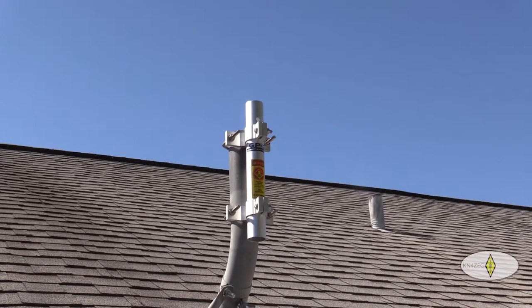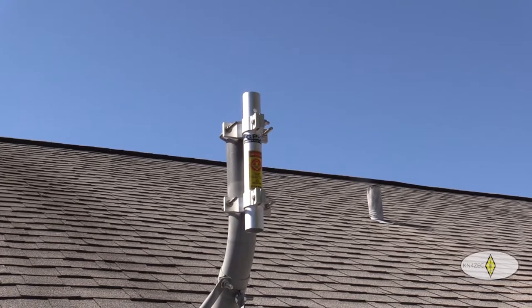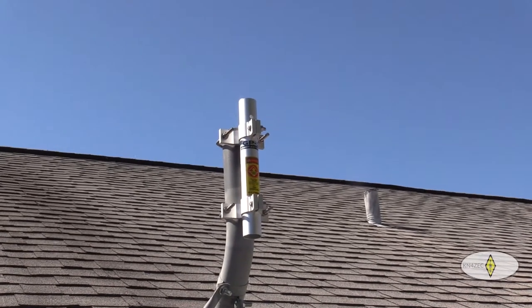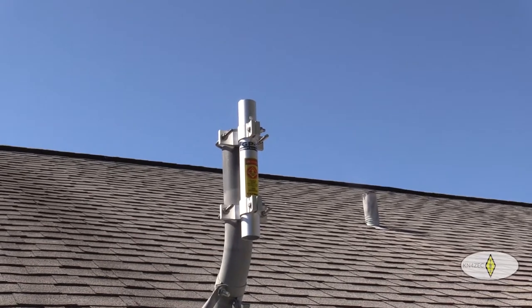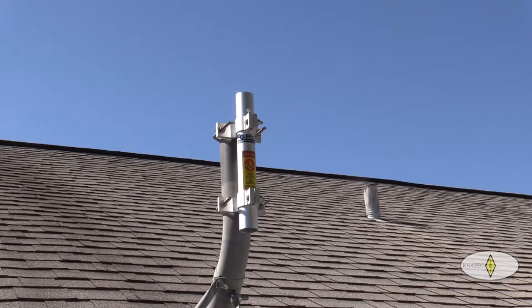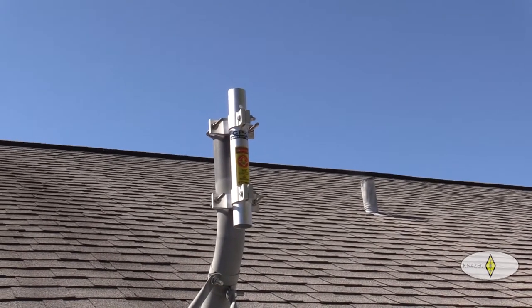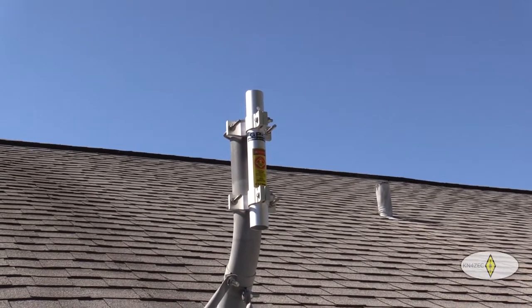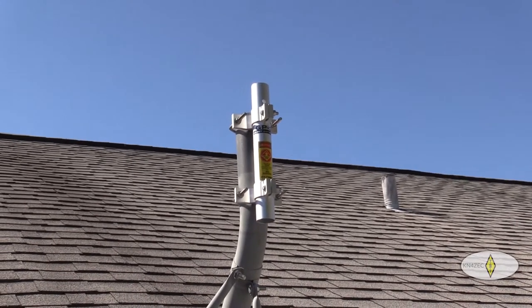So once I get the antenna put into the support pipe, I will insert and secure the locking bolt, and that will secure the antenna in place. I will then firmly tighten the support pipe to the mount bracket, and then I will run the coax cable through the attic and into my Radio Shack.